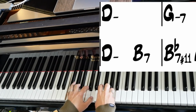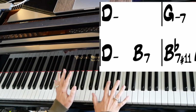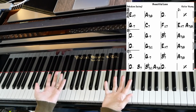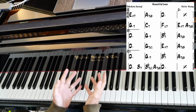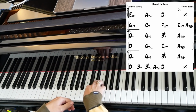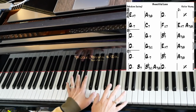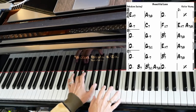Right here, you see a B7, and for a second, you might just freeze because B is hard. I don't know if that happens to you, but it's happened to me before. You see a chord like B7, and you think, I'm just going to skip it, and you go to the next one. Like that, and you just go straight to the B flat 7. Well, I mean, it was right here. It was right next to it.